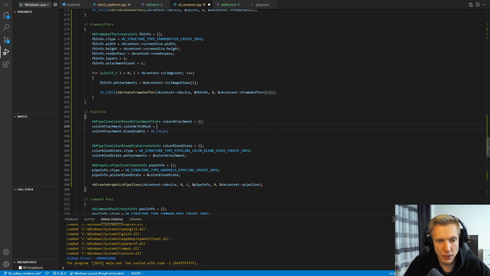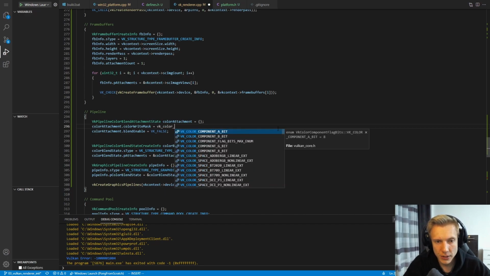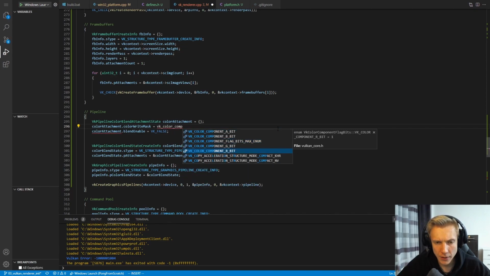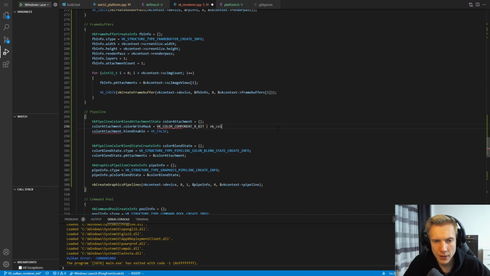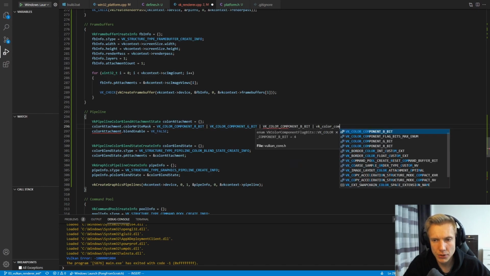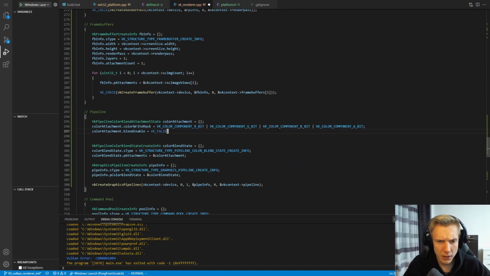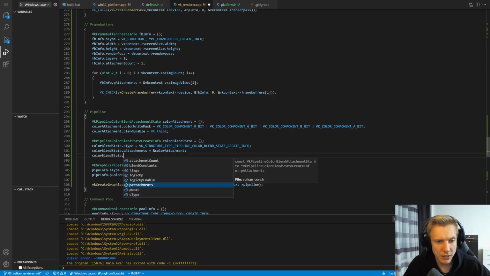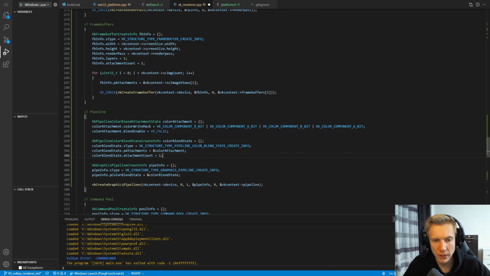And those are specified doing VK_COLOR_COMPONENT. Let's begin with R for red. Then VK_COLOR_COMPONENT_G, VK_COLOR_COMPONENT_B, and VK_COLOR_COMPONENT_A. RGBA. If we don't do that, we don't write any color and we won't see our triangle. Trust me, I tried that and it didn't show up. In the color blend state, we also have to specify the attachment count to be 1. I'm pretty sure you can use more than one attachment here. I didn't have the use case yet. Probably there is a use case because otherwise it wouldn't make any sense. So that's the first one out of many.